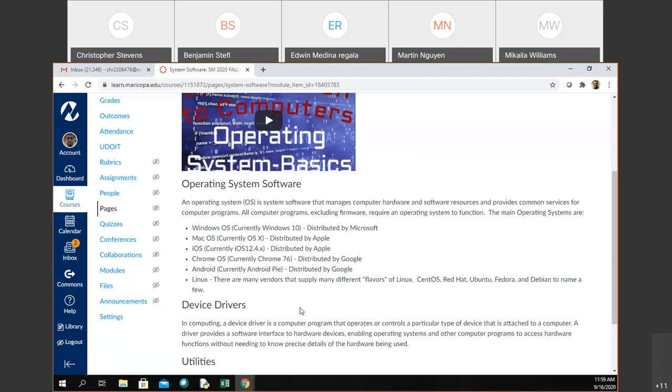Windows was kind of late to that game. They also had to make a version of Windows that would operate on the phone so it wouldn't need as much processing power. Instead of making something strictly for phones and tablets, they wanted to use the same thing they already had — just shrink it down to a different bit, like an 8-bit or 16-bit version, similar to how we talked about 64-bit vs 32-bit on computers. You can still get Windows phones, but you usually have to go to a Microsoft store directly.